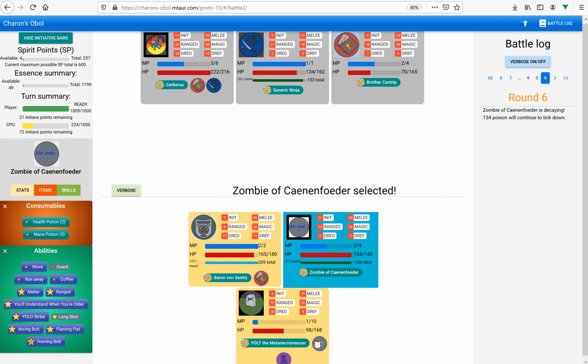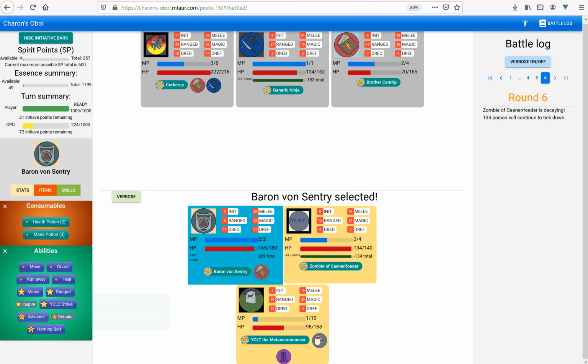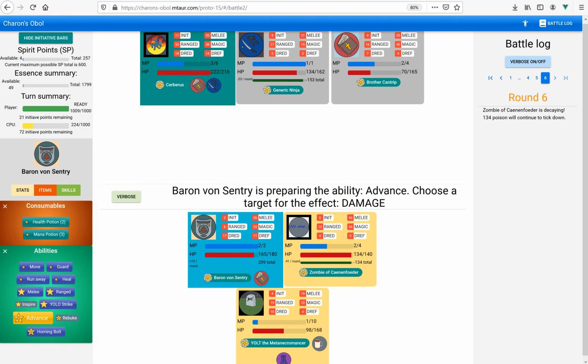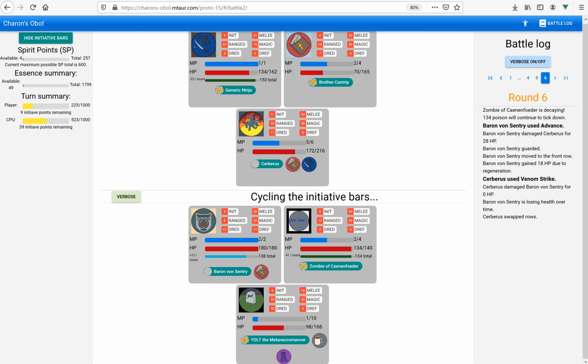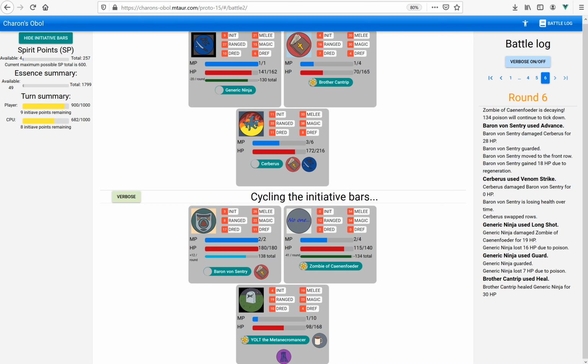Alright, pretty good. Well, this unit's blocking right now. If I attack, then it won't be blocking anymore, so let's have Baron von Sentry attack instead. Okay, so they threw some attacks at me.